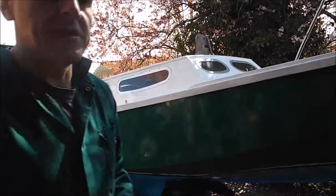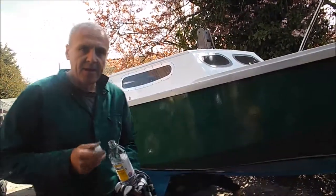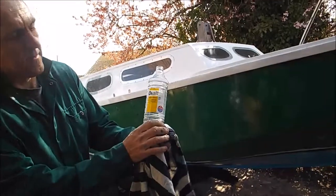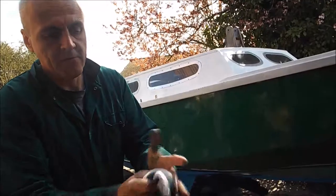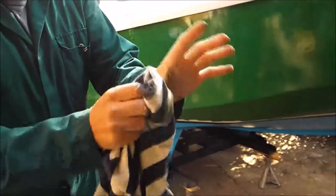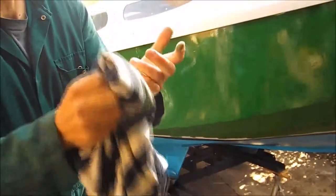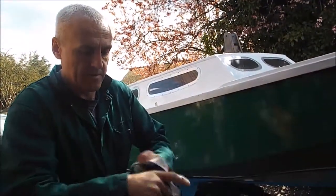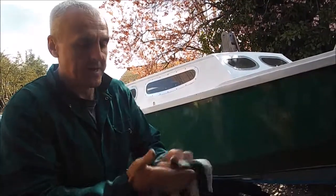The final bit: if you're using a paint that's water-based like an emulsion, you can wash it off with water. But this one isn't going to wash off with water. I've got a bit of white spirit from B&Q — put a bit on a rag, rub it like that, and you can see all the paint coming off dead simply. If you were washing that in hot soapy water, all you would do is set that paint on your hand. If you've got a skin allergy or dermatitis you might want to be wearing gloves. I don't wear gloves because I can't feel properly with them. There you go — wipes it all off dead simply.